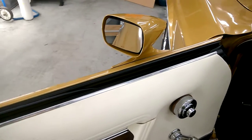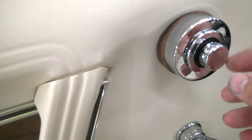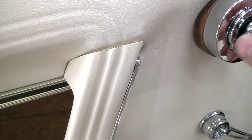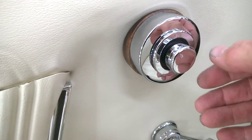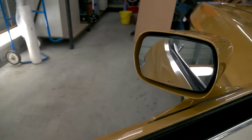All right, well, let's have a little bit of a demonstration of this. Power's on. Looking at the switch, it's pretty standard. You've got the center up position, and you can turn it to the right for the passenger side, stop, and then left for the driver's side. Okay, well, here we go. I'll turn that to the driver's side. We'll have a look at the action.